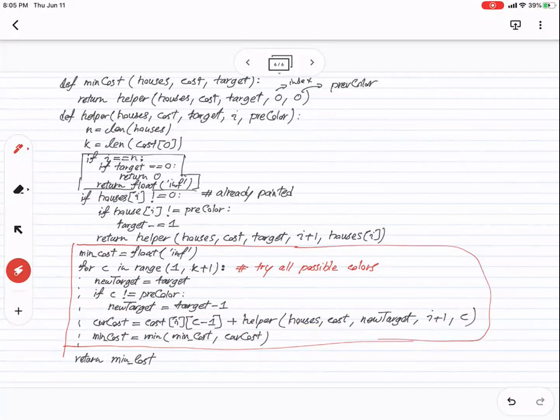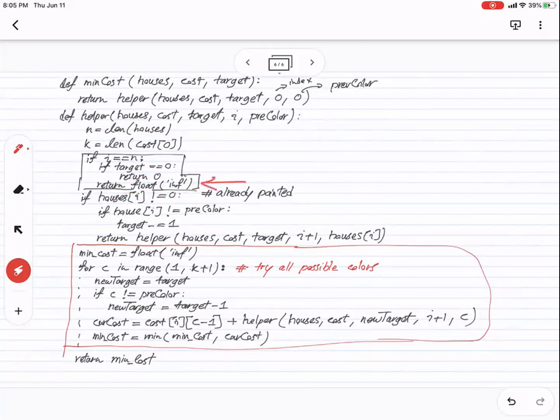And actually in LeetCode, they said if we don't have any answer, because we can have a target where we cannot color the houses to meet this target, return -1. But right now we are returning infinity if we don't have any answer.